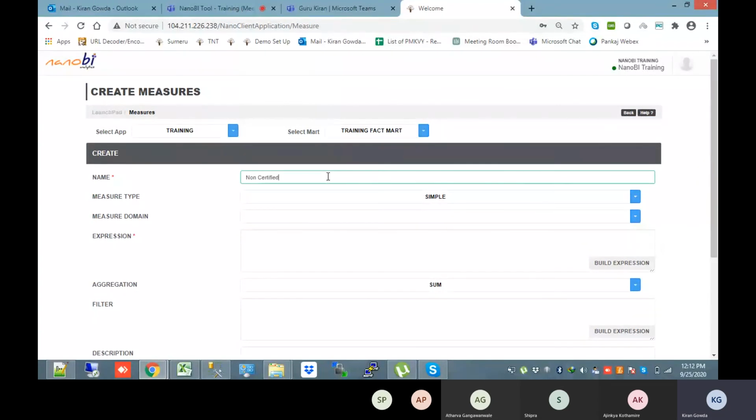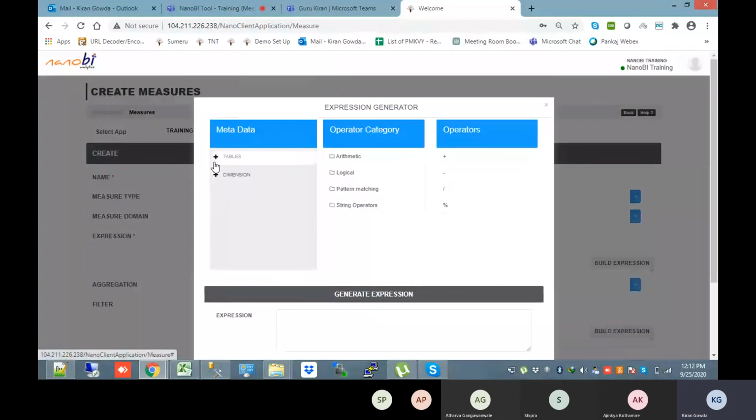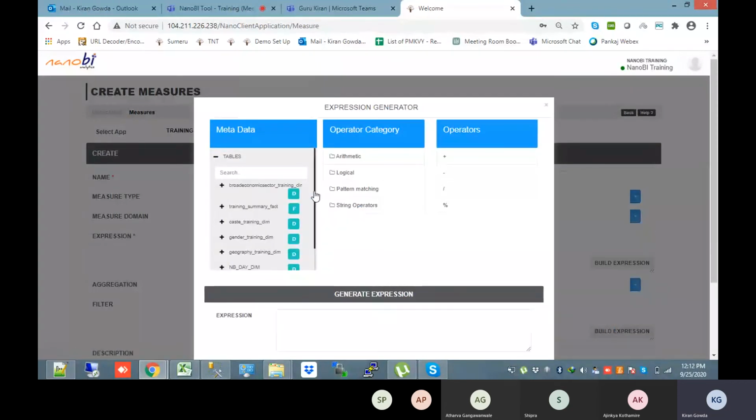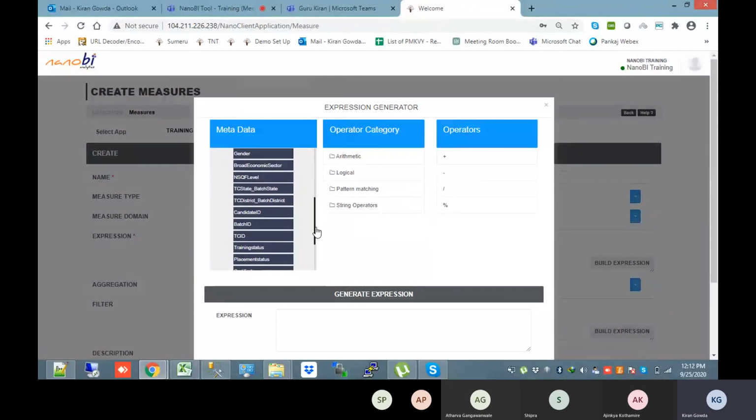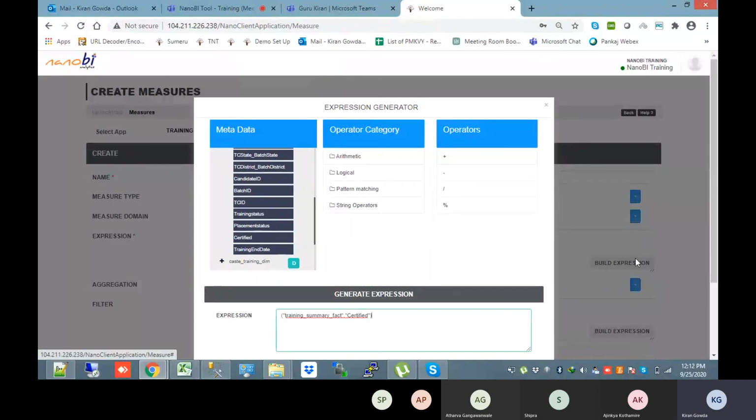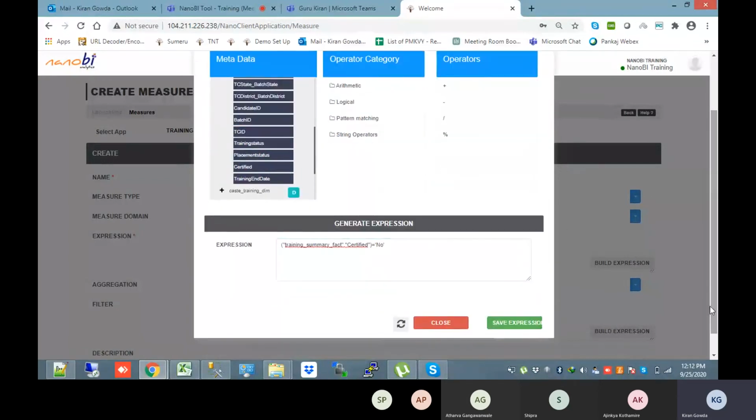If you want to create non-certified candidates, I'll be building the expression. Tables, training summary fact. Here I have certified, where certified is equal to no. The candidates whose certified status is no are non-certified.